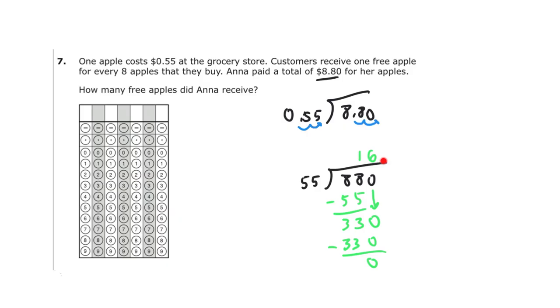That's just the fact. And for every 8 apples, Anna gets a free apple. So, of course, that is going to be 2 free apples, right? So if this person bought 16 apples, well, that's 2 blocks of 8 apples, right? 2 blocks of 8 apples, and there's 1 free apple for each of those, right? So that's 2 free apples. Okay, so I guess the way to enter that, I don't know, I would put it there, maybe. Okay, so that's that. Looking at the next one.